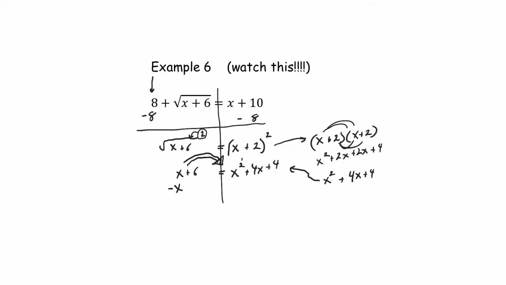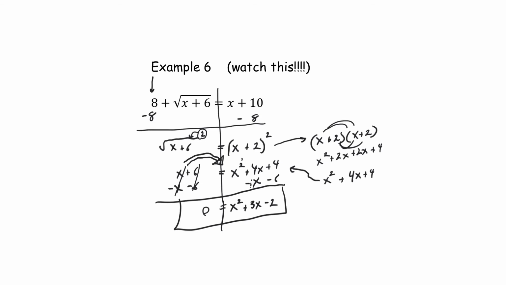So I'm going to subtract an x, and I'm going to subtract a 6. Again, I'm getting rid of one side, getting everything over to one side, however you want to say it. Okay? Oops, sorry. Minus 6, minus 6. That was sloppy. Sorry, guys. So I get x squared plus 3x minus 2. Now that is a little more advanced. Don't worry about it. We're not going there. But just so you understand how all this stuff comes together. All right, that's your notes. I'm going to give you guys a post assignment. And all we're looking to do is to get everything over to one side in standard form.